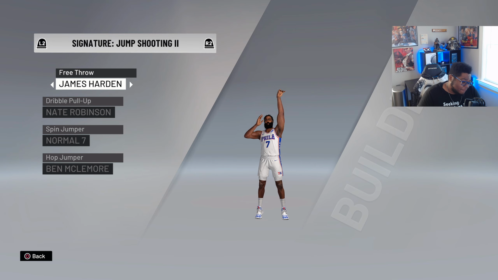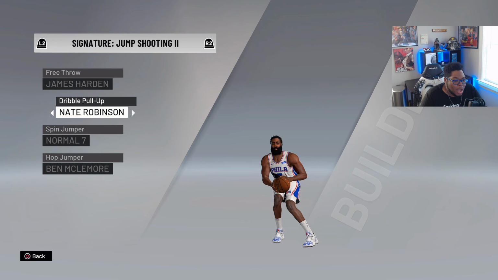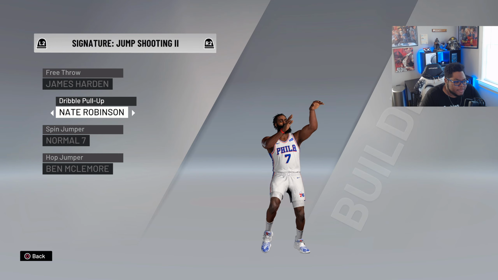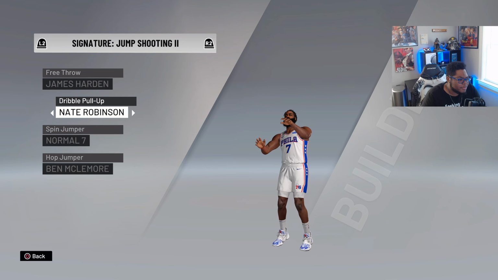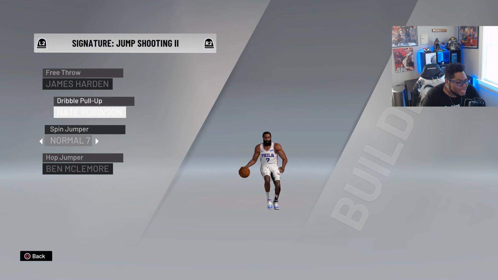As we take a look at the free throw, the Harden free throw is perfectly accurate. There's no reason to change that. I went with the Nate Robinson pull-up. This seemed to be very similar in terms of the release point and things that I saw him do at the mid-range area. Again, he doesn't do a lot of dribble pull-ups from 3. Those are mostly going to be step backs and snatch backs and things of that nature.